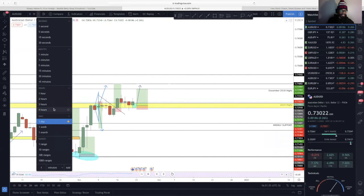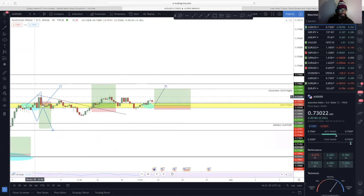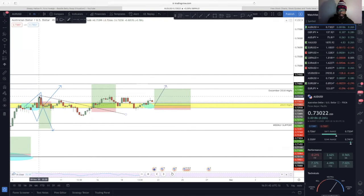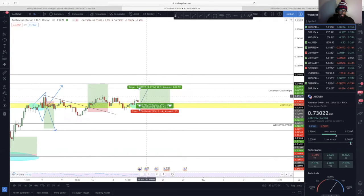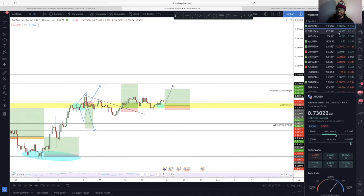So dropping this down to a 4-hour time frame, you can kind of see this has hit a level of resistance right here. I'm going to erase it in a second, but you've got this resistance right here at this 73,250, 300 area. So we're waiting to see what happens. Price is going to retest, and then if not, we'll probably be able to set a buy stop and then catch it to the upside. It doesn't matter. Just make sure that you plan your trade accordingly.